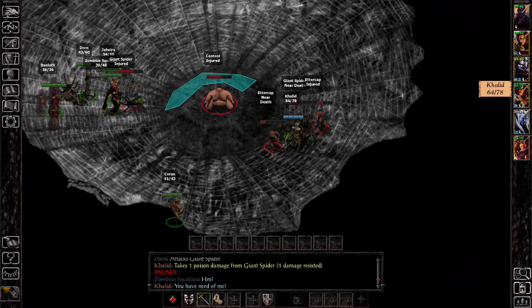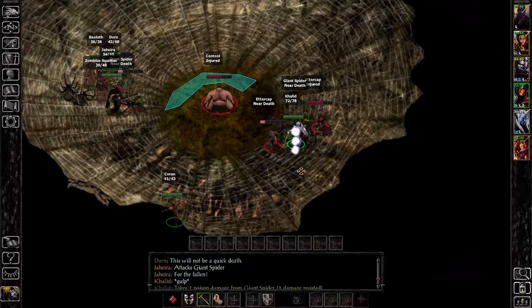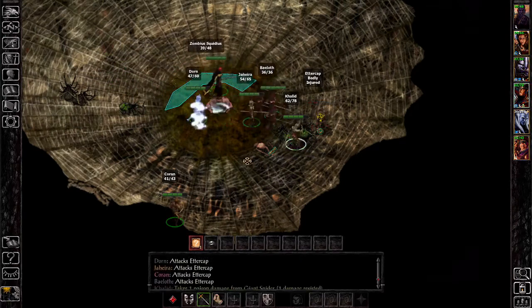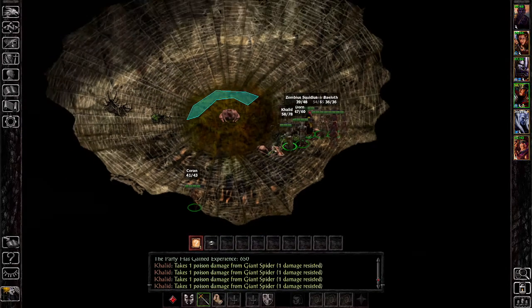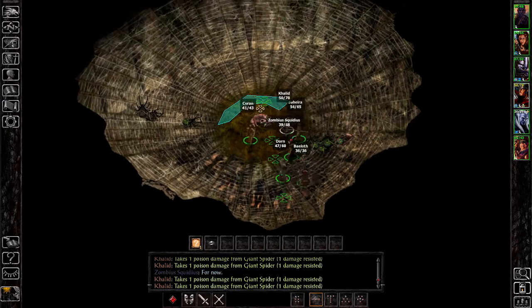He's poisoned now. You have need of me? So let's just have him. What happened to whatever antidotes? I've only seen one of those in the game. This will not be a quick death. Yeah, this should be fine. No! Yes, for now.